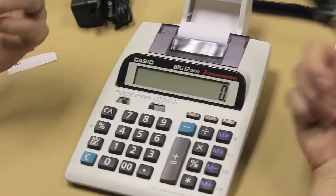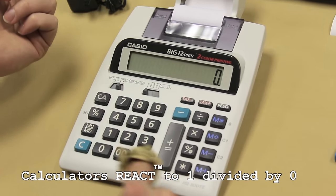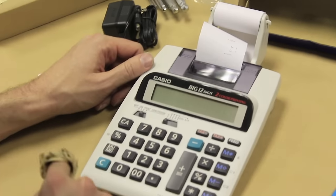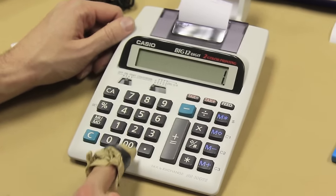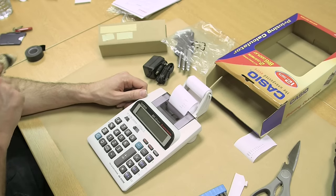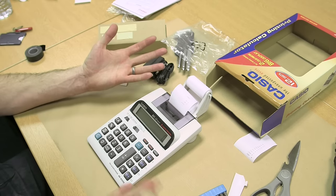Okay, so let's do some tests while we're printing. 1 divided by 0 equals. Oh, see, it's done a full line. You can see that it's not happy. Clear that. If I do 1 divided by double 0, and it goes, and still no. Very, very unhappy with that. Let's clear that out. Okay, let's try seeing how it does with undoing division.